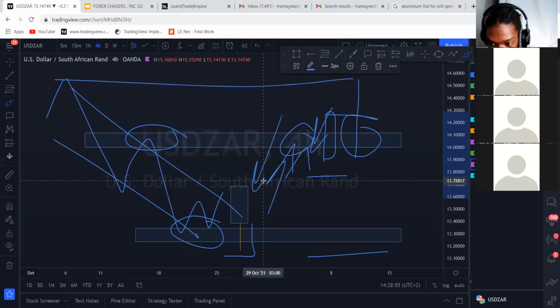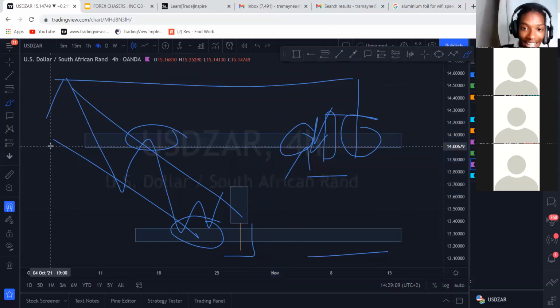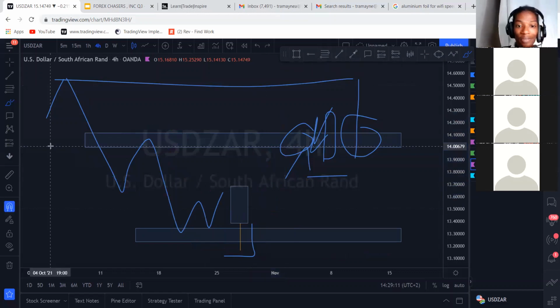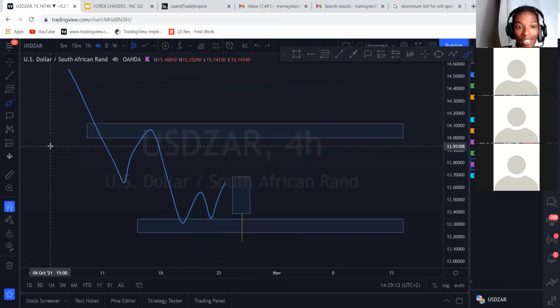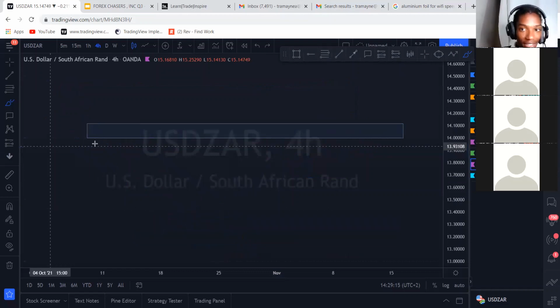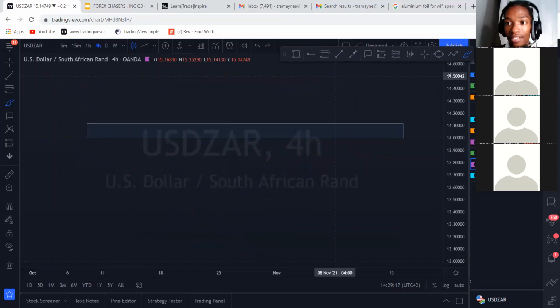I see. Let me just double check what's the time. Okay, we're cool. We still have about half an hour. So I wanted to speak about this break and retest. With break and retest, what you made us highlight is the concept of false breakouts. So let me just delete all of this stuff here, and then we can start drawing from here.